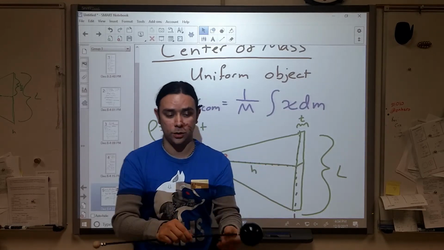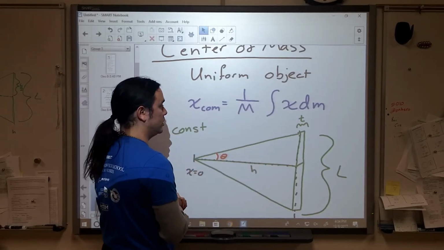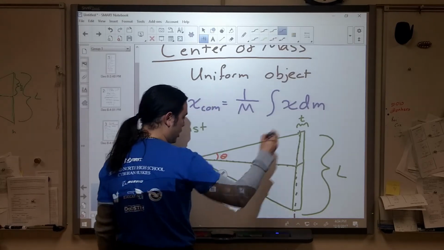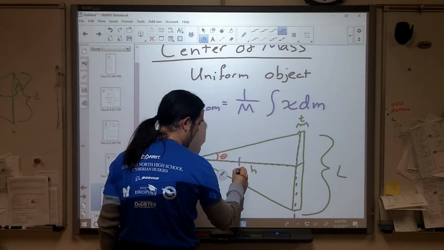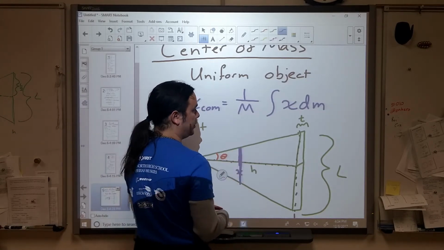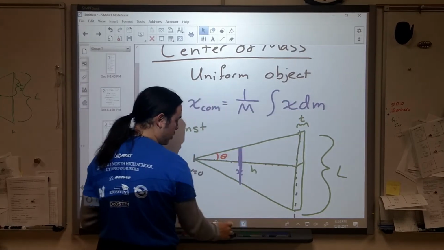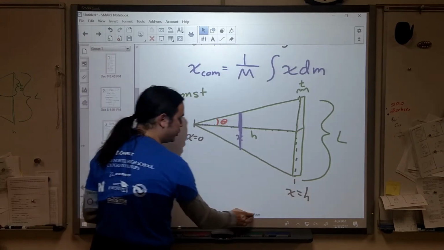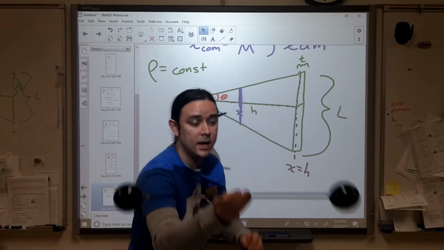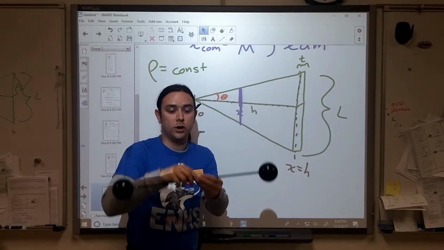Now, that was using discrete things. What we want to do is something similar with something that is continuous. What we're saying is, at some distance x, I'm going to draw this out, we're going to do a little blue one here. At some distance x, there exists a small strip, an infinitely thin strip, at point x, and it has an infinitely small mass. Now, what I want you to do is imagine this. Instead of having one solid object, we can pretend it's a lot like these objects, where we've got an object here, an object here, and so forth.